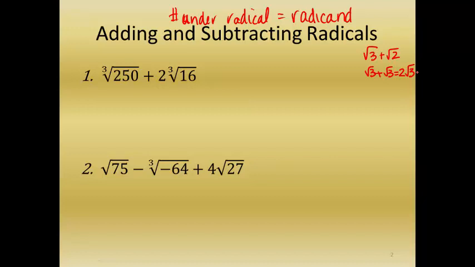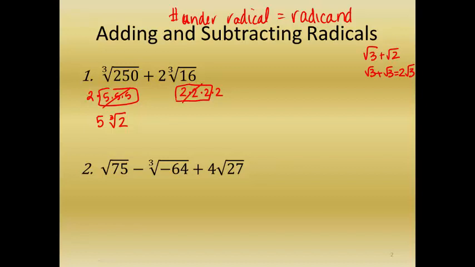So example number 1 is the cube root of 250. So I'm going to have to start to break down 250, and I know that it is 2 times 125. And 125 is 5 times 5 times 5. So this is, as we broke it down in the last video, 5 cube root, and then there's a leftover 2. So let's work with the next one. 16 is 2 times 2 makes 4, 8, and 16. So this is also a perfect cube right there.